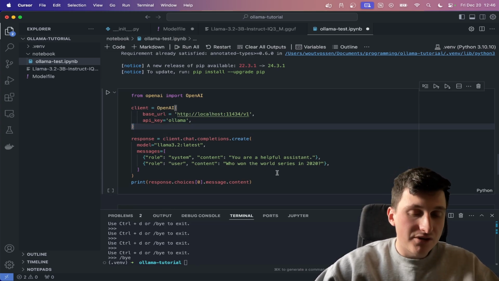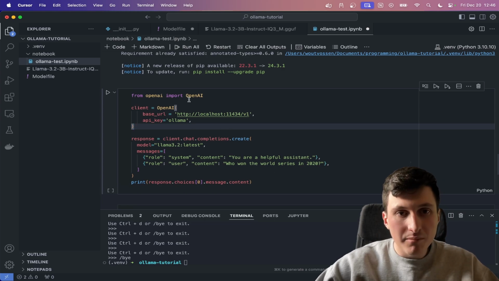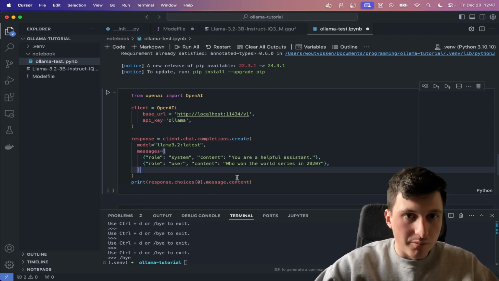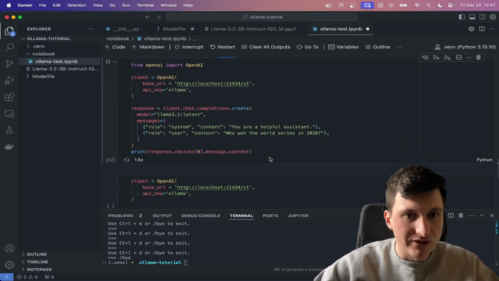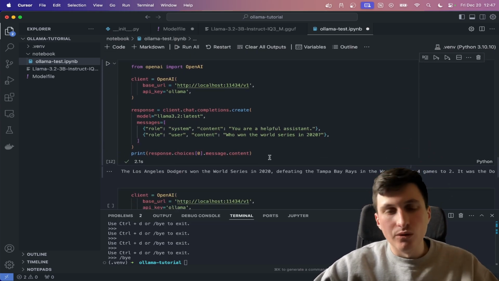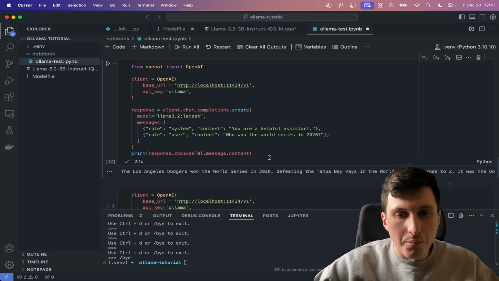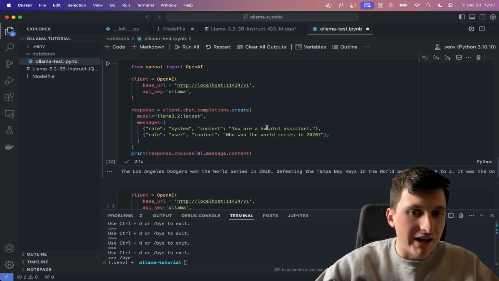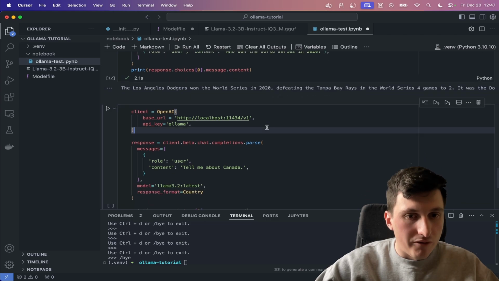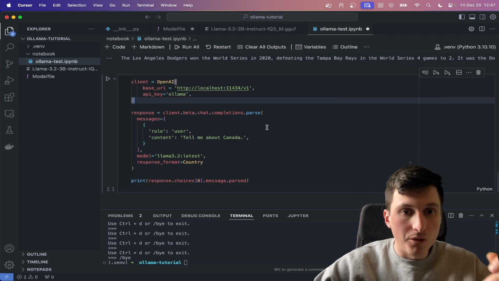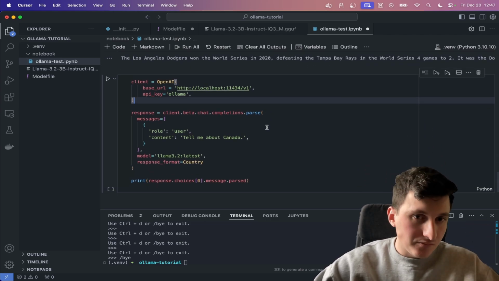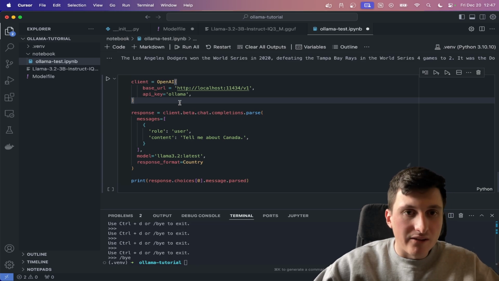And then you can use just the same OpenAI API that you were using before to interact with ChatGPT, to interact with your Ollama models. This makes it very handy to quickly switch out local LLMs for OpenAI models within your application. And it also supports most of the other API methods that OpenAI offers.